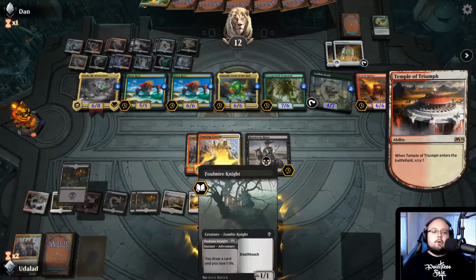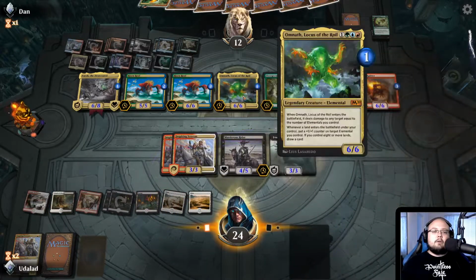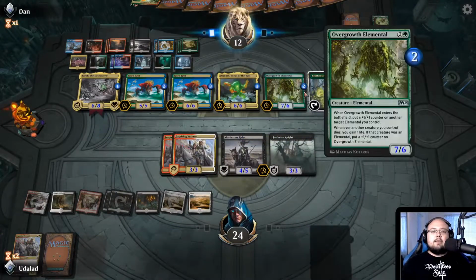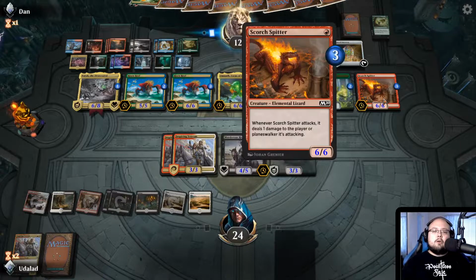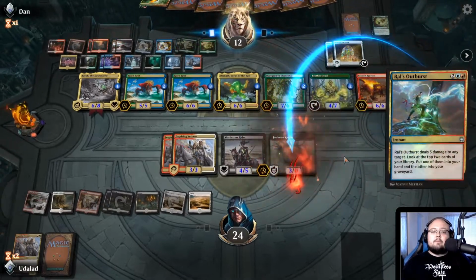Thank you. Throw away that swamp. And we'll play the Foulmire Knight. It's kind of an okay defender, I feel like. And we'll leave it at that. Because he is swinging in with a big boy army. He is killing me, I think, this turn, right?